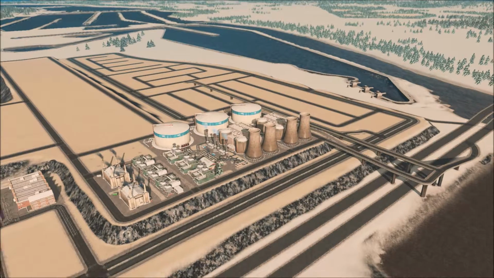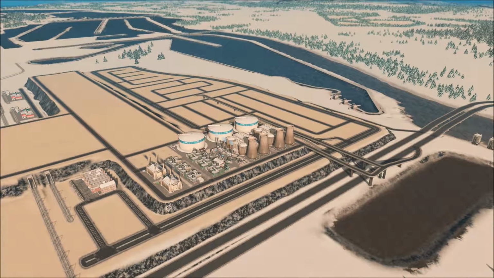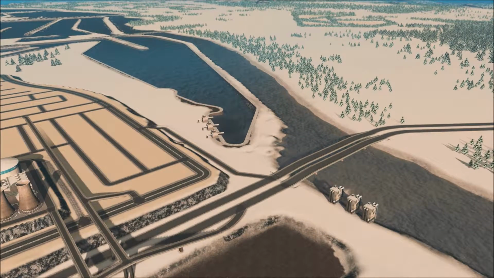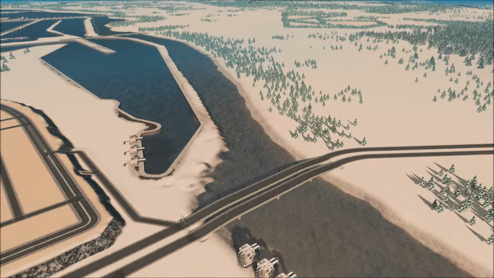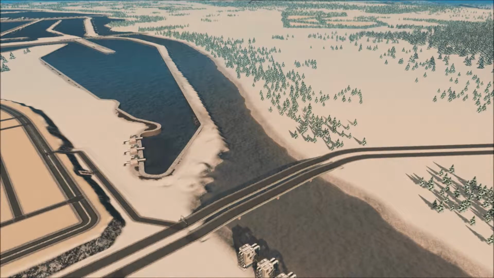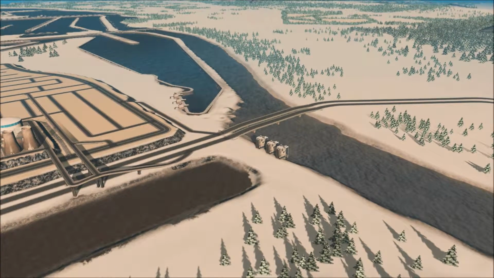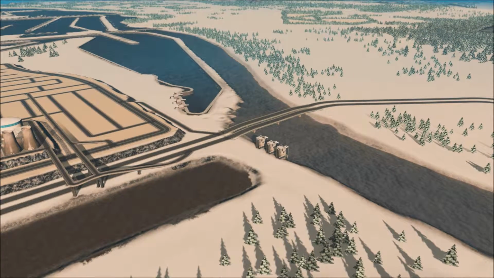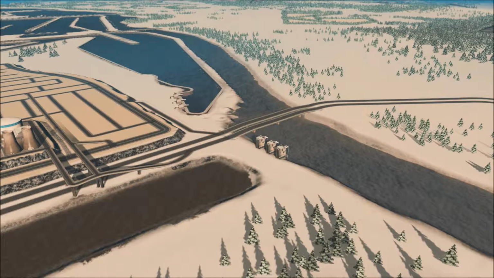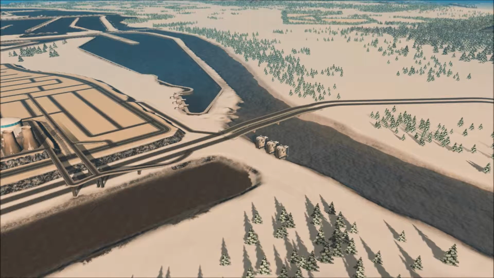Today I'm going to be making a place for people to live, a place for the workers to reside, and I think it's going to be over on this side of the river, and then they can cross over using this motorway. Or potentially I'm going to build a tram line that's going to come across and join up with the industrial area. So I'm going to do the road layout, kind of faffing around on a time lapse. I'll see you afterwards.